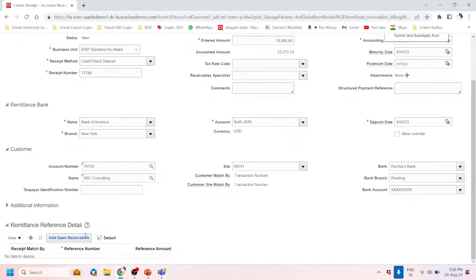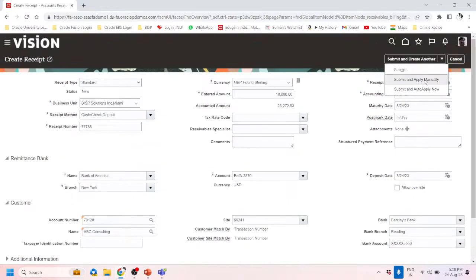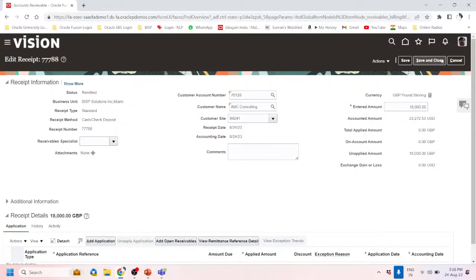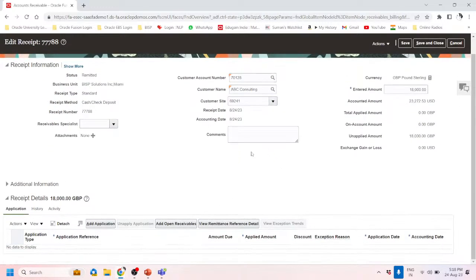So open, add receivable, submit and apply manually. Now you can see out here it is the unapplied amount right now, right?